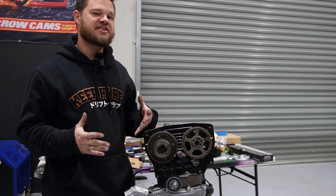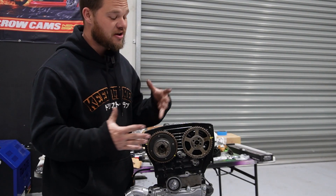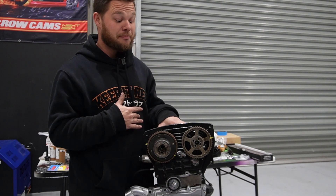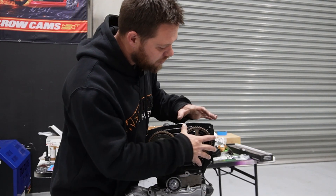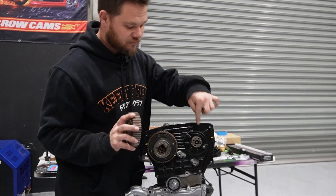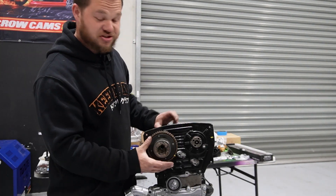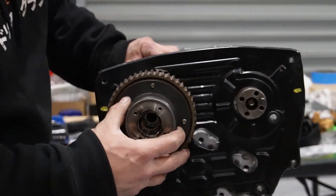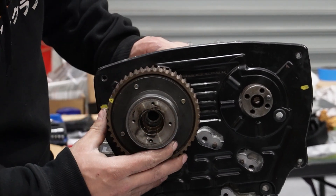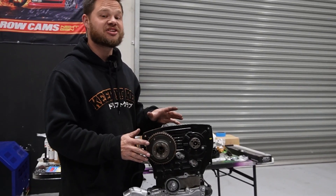We're just about to put our cams in. Unfortunately, the RB series — not like a JZ — is actually an interference engine. So if you put the cams in wrong and just rattle them down, your nice new valves might meet your nice new pistons. To avoid any of that, slip the timing cover on and just line them up with a cam gear. These are done by pins — line it up on the pin there, line it up with that one. Our intake cam right now isn't actually lined up, so we'll spin it around — none of this is done up, it's all just sitting on top of the engine. Scoot it around until it's lined up, and then you can confidently pull down all the cam caps and know you're not going to punch any valves.